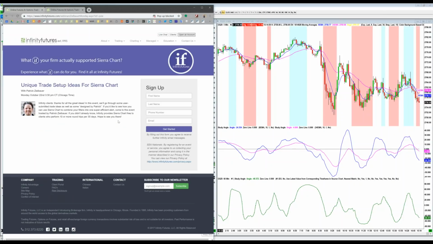All right. So one of the things that we got over the last week were some questions about different trade setup ideas, and people were looking for ways to manipulate the chart in a way that could allow them to pare down the amount of data on the screen and try and clean things up a little bit. So that's really the core of what we do with these presentations.